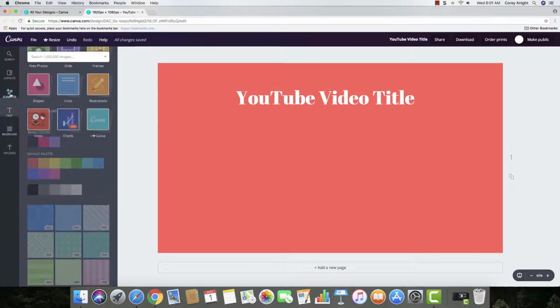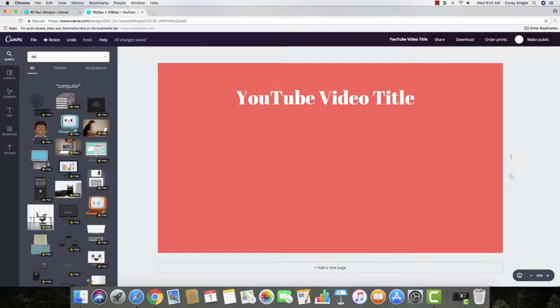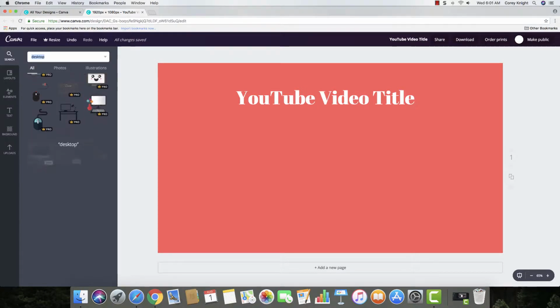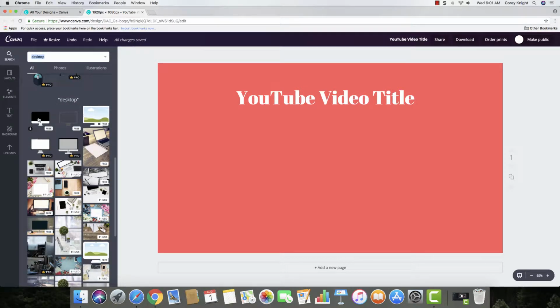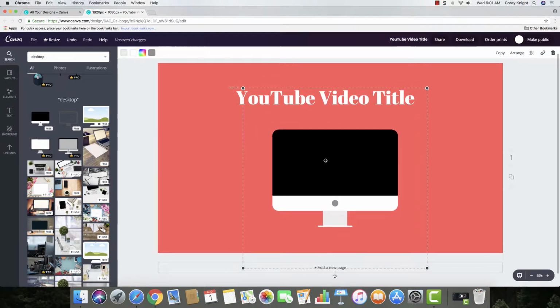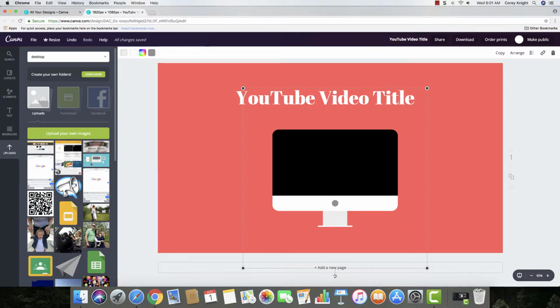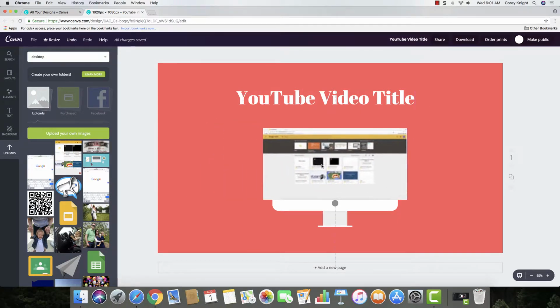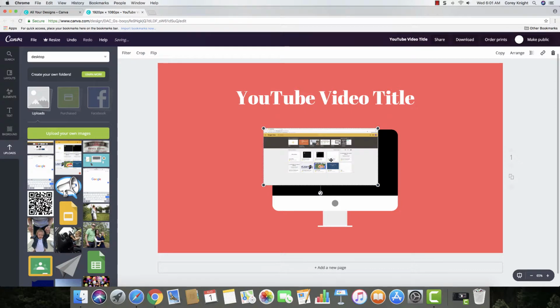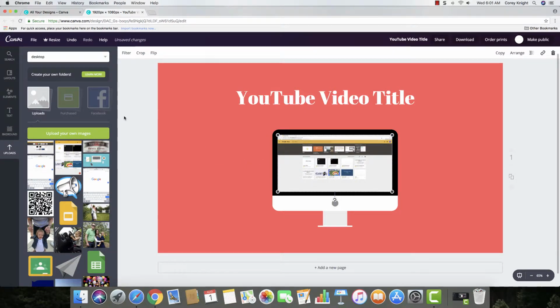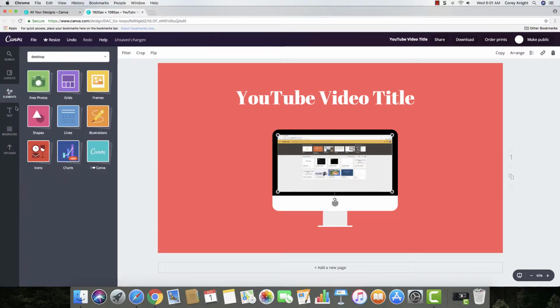Maybe you want to add a desktop computer to this for your image. You got to decide whether or not you want to create an illustration, or if you want to create just realistic photos. I always just kind of go with the illustrations. Okay, so if you want to add that, and then maybe you want to add and upload your own photos, you can just click the upload button here. So you can see right here, I'm just going to drag this over. There's my video.